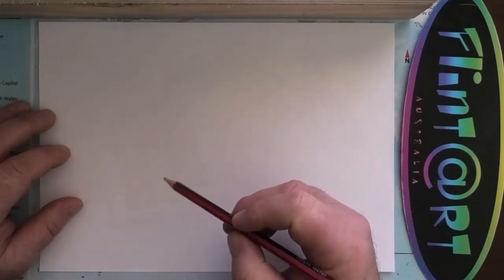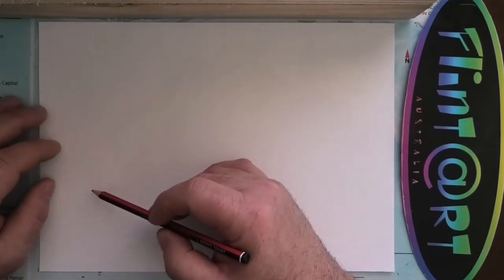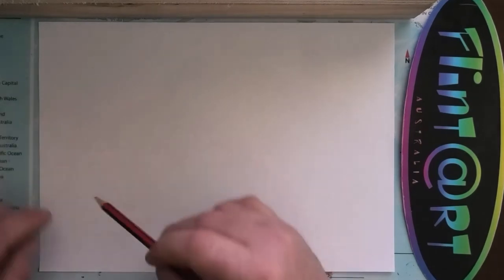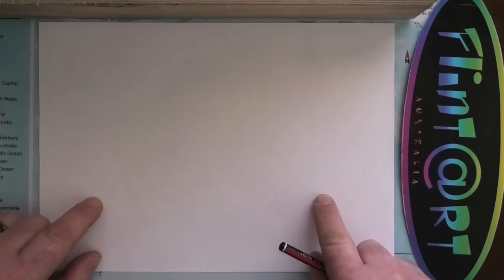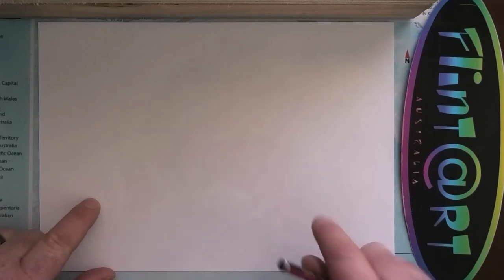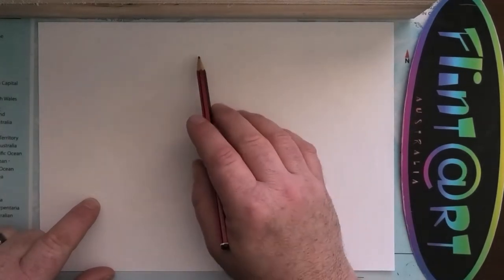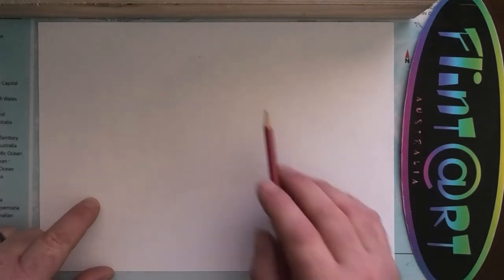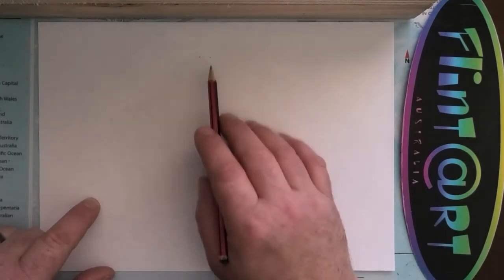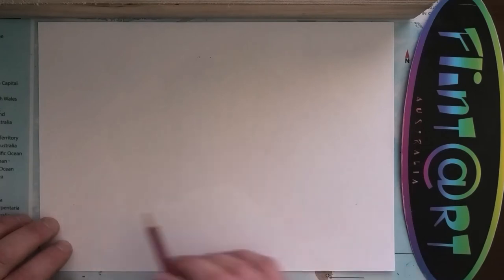So let's get started. I'm going to start around about here and have an equal distance for my igloo each side of the page. The top of it's going to go to about maybe there somewhere. So if you want, you can put a little dot there, so center of the page type thing, and then put a dot here and a dot about the same distance apart over on this side and at about the same level.